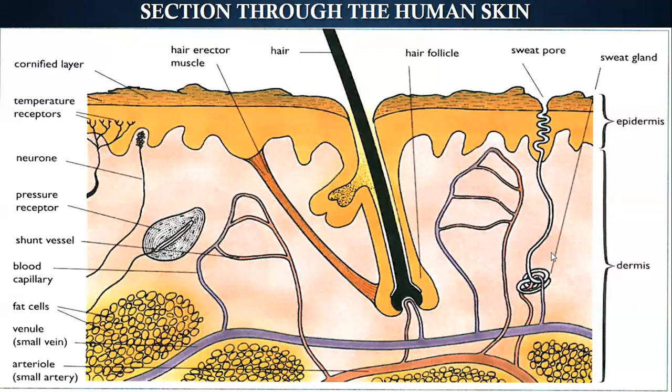And that is what is transported from the blood, in all parts of your body actually, to your sweat gland. From the blood it goes into your sweat gland, and then from your sweat gland it goes up through the sweat pore, and you sweat it out. So that is how you are able to sweat.